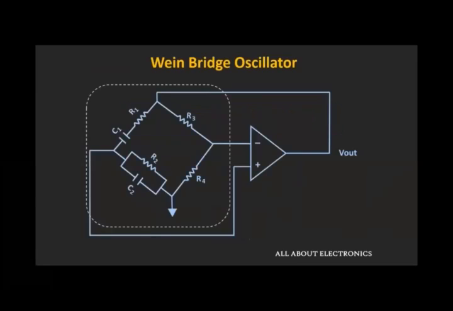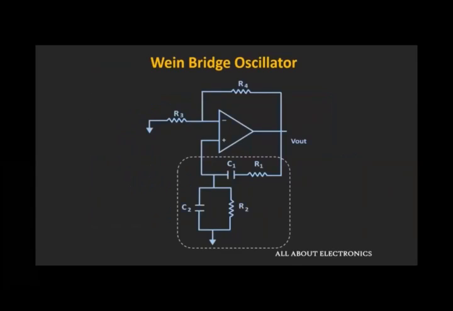So if you see the circuit of the RC oscillator, then it will look like this. So as you can see over here, it involves the bridge circuit. Now let me just redraw the same circuit in a different way. So as you can see over here, this resistor R3 and R4 are the part of this amplifier, and these two branches of the bridge circuit forms the RC feedback network.